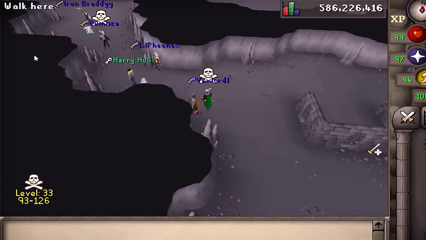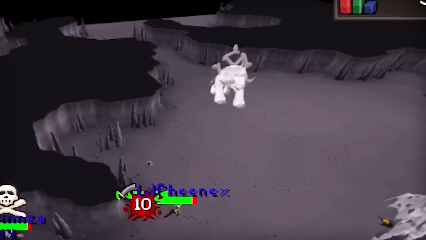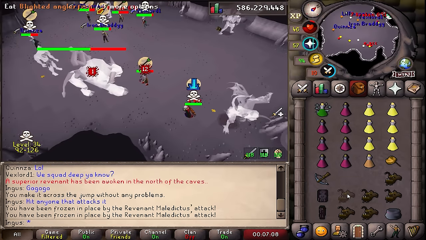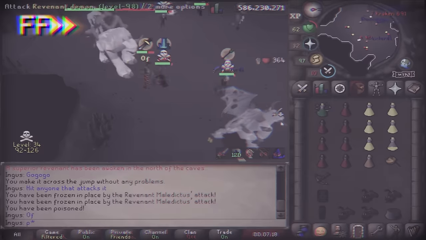We're not messing around anymore. We got the clan rolling up. Oh, it spawned. Hop up. There it is. Hit anyone that attacks it. I hope this doesn't backfire. Bruh. I guess I'm tanking someone now while I kill this.